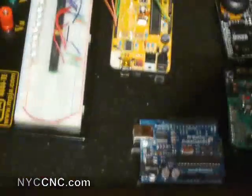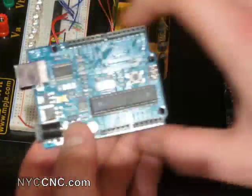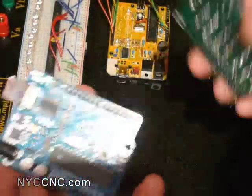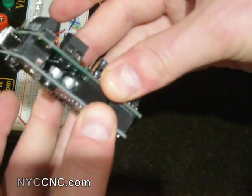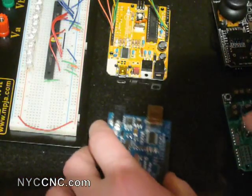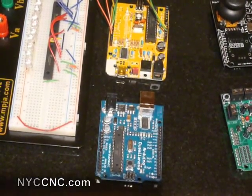And then the next concept here are shields. Shields are really cool. Most of the Arduinos that are this size or this form factor PCB allow you to put shields on top. Basically, they are devices which stack and have the same pin header alignment, so you literally just squeeze it down, and they do different things. But one of the points of this video is I wanted to help you understand what's an Arduino and then what's a shield and what do shields do.